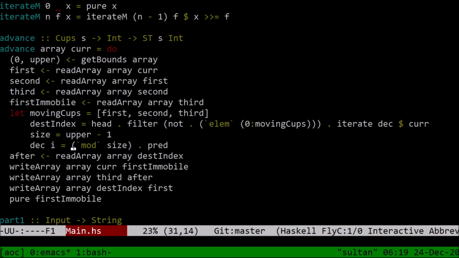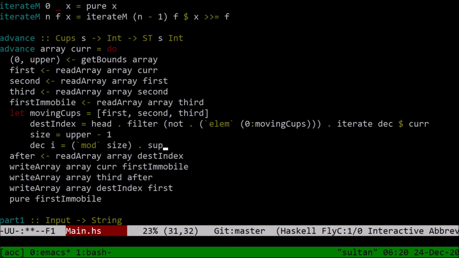Actually, this is still wrong. Because 1 is the smallest element in my array, and when I subtract 1 from it, it won't wrap around like I wanted it to. So I actually have to subtract 2, then do the modulo, and then add 1 if I want it to be in the right coordinate space.